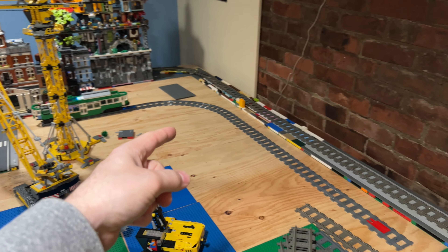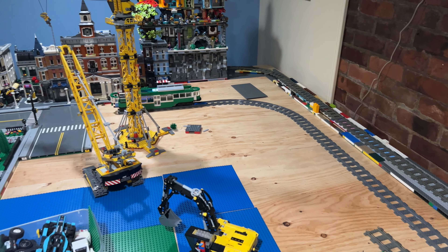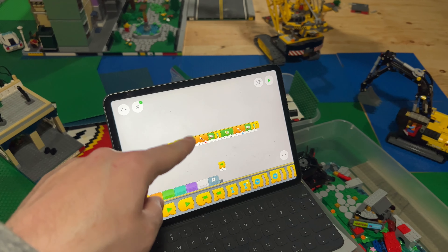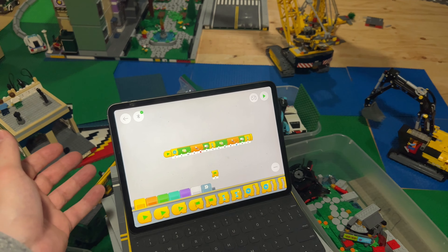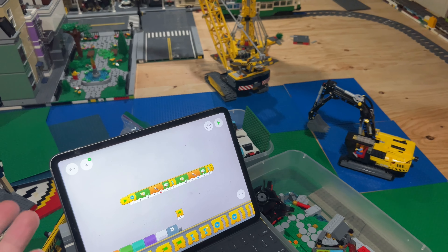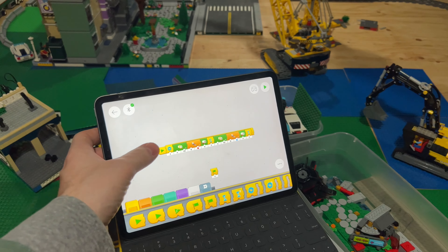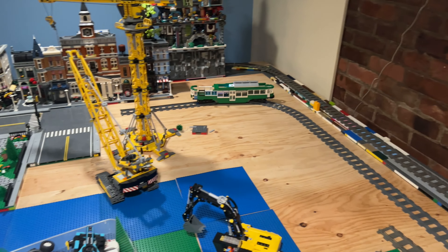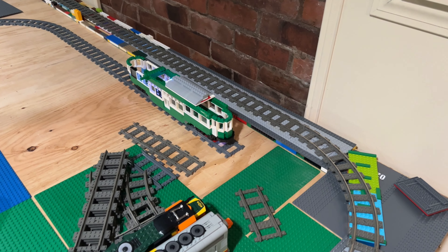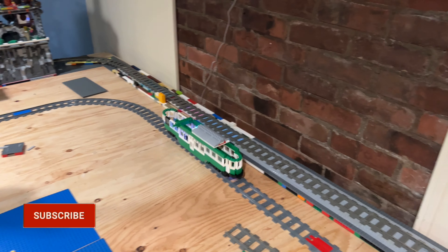The trolley has been placed at the edge of the track. It's going to come around to the red tile, hit the color sensor, stop, go backwards, hit the blue tile down there, go backwards again to red, and do that twice — that's how I have it programmed in the Powered Up code. I wrote this code eight months ago after watching a YouTube video. The Powered Up app is a little less intimidating but still kind of intimidating — I'm not really a coding guy. Three, two, one — go — and it works!